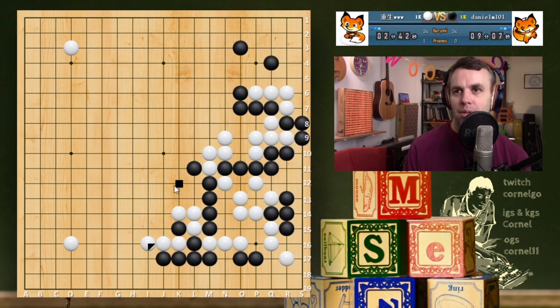So, what now? I think you should play one Atari at O12 just to false the incentive. That's good timing. Okay.